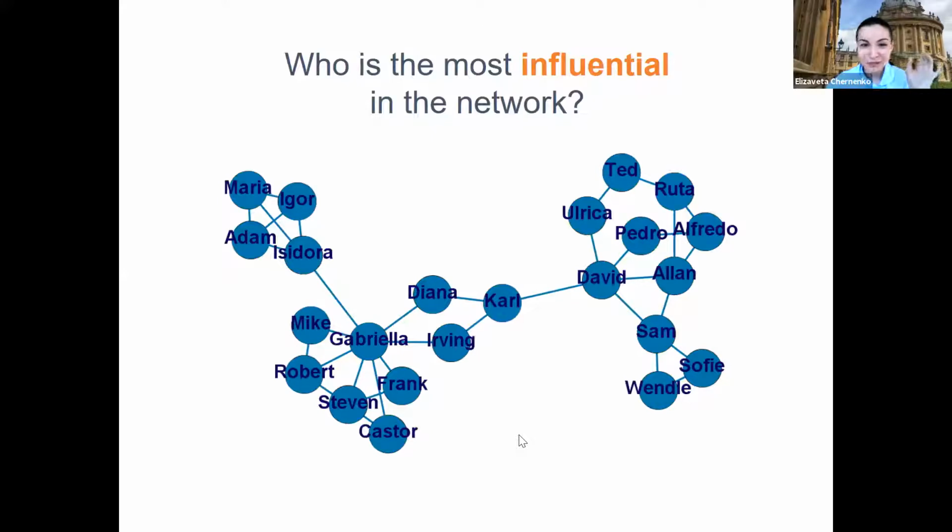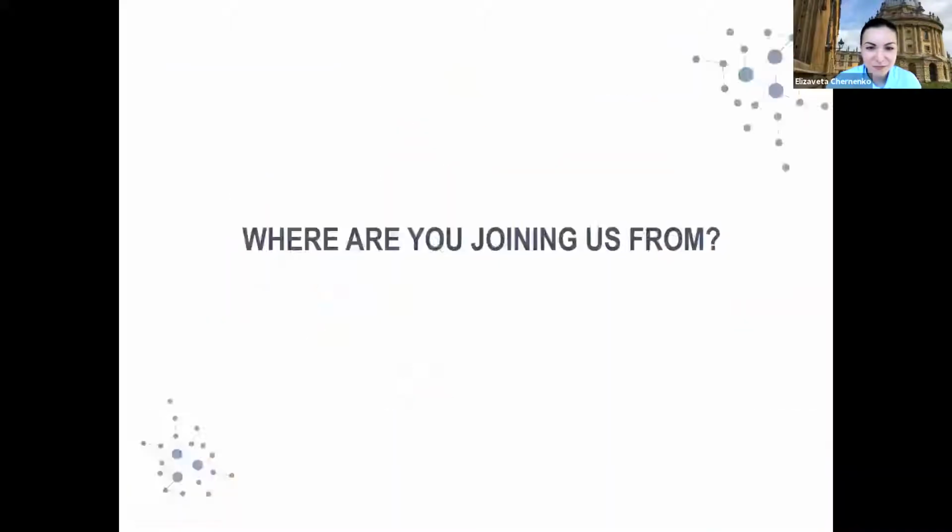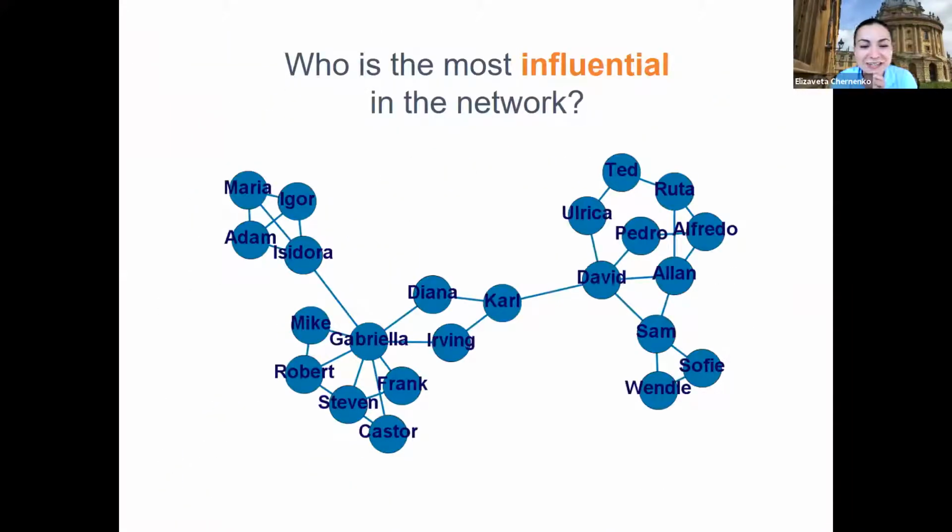Let me stop sharing for a second because I will look at the answers that you are providing. Let me just give a second. I'll just see whether answers are arriving. Yes, answers are arriving. So I will wait for some more answers and for you to be able to look at it somewhat longer. So I will wait for another 10 seconds, looking more at this network. So please choose everyone who you think has the most social influence within this network. Try to think of different mechanisms of social influence. Okay, 5, 4, 3, 2, 1.